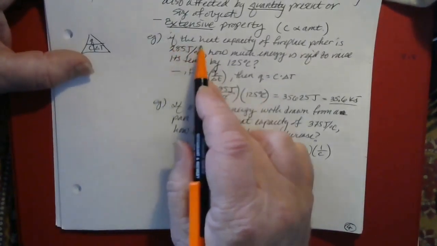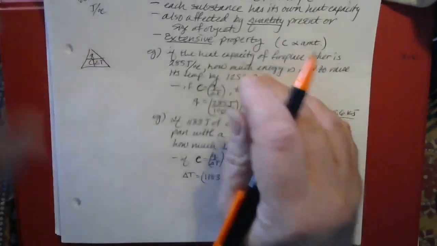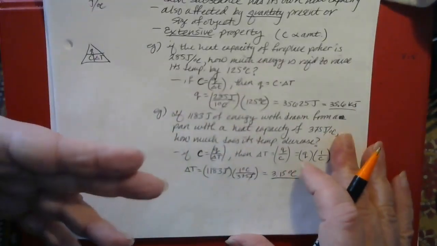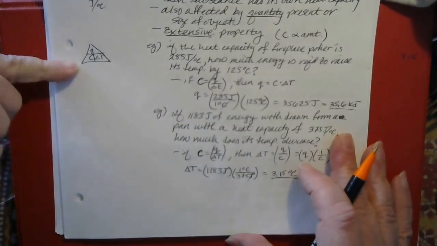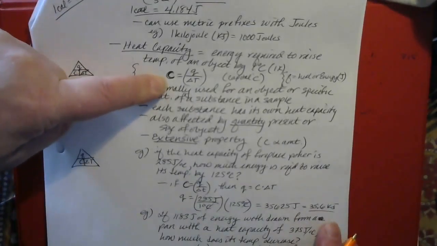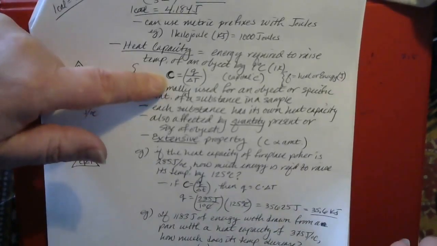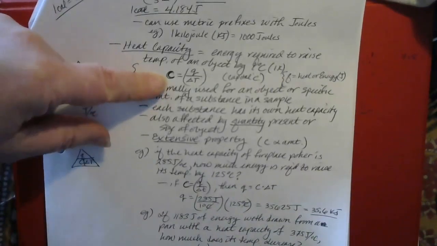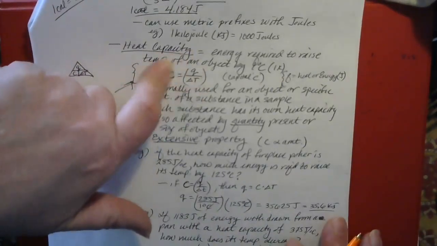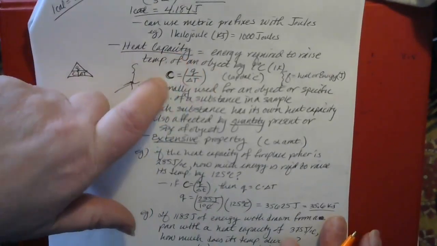Since heat capacities are already known for given substances, we don't use the equation in this original form very often, because as long as we know what the substance is, we can look up the heat capacity. We don't need to calculate it. Very often what you'll do is rearrange the equation to find one of these other things when the heat capacity and the other term is known.